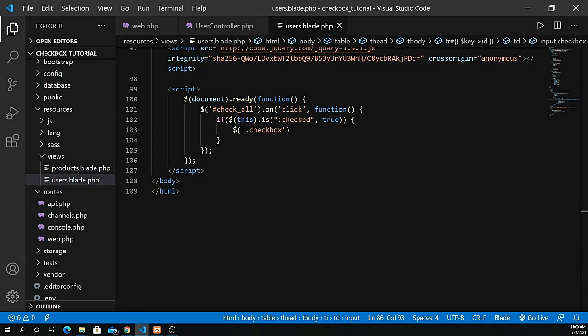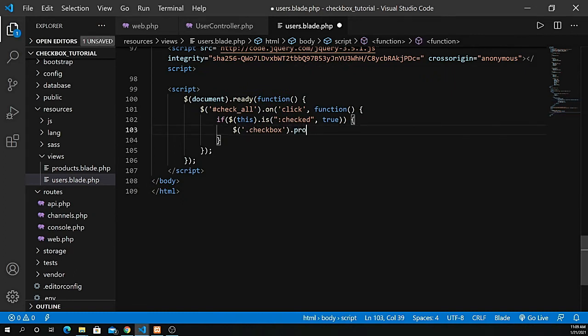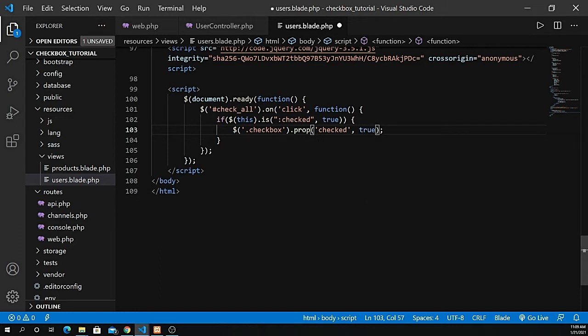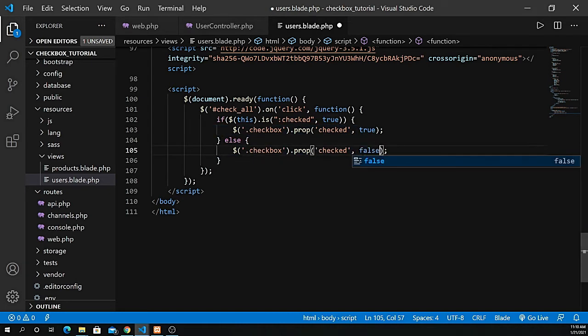And now just underneath that, I need to use here a prop method, and in order to see if it's checked and if its value is true, that means if it's checked, then we have to get all the checkboxes with the help of the class. But in the other case, if it's not checked, we have to simply give its value false. So basically to make that all checked, we have to see if it has a class of checkbox, then check all and give its value checked. That means it's true. But in the other case, if there is no class with the checkbox name, that means it's all unchecked. That's why we give the value of false.